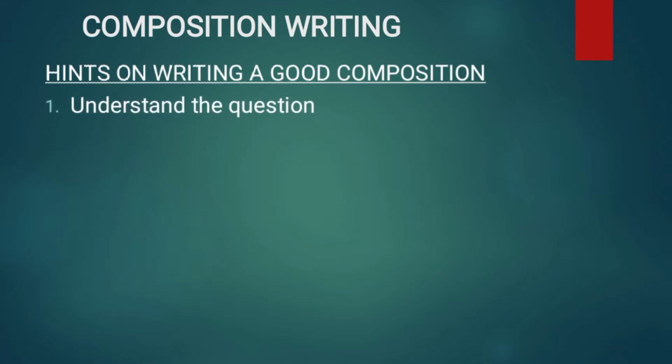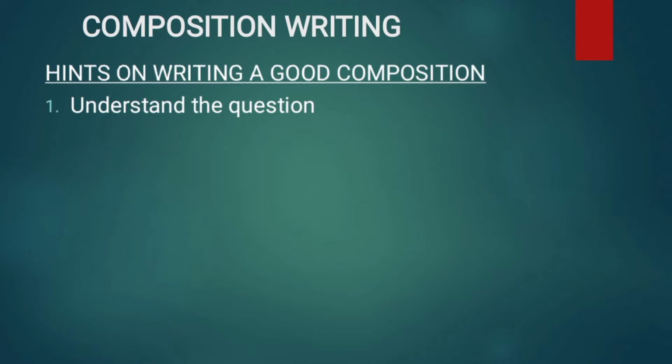Firstly, understand the question. This is very important. Composition comes in paper 1 of your exams. Paper 1 has got two sections, section A and section B. In section A, you will have about 6 questions, of which you will just be required to choose one. Section B only has 1 question and it is compulsory.